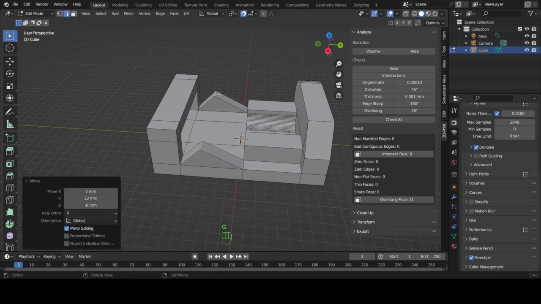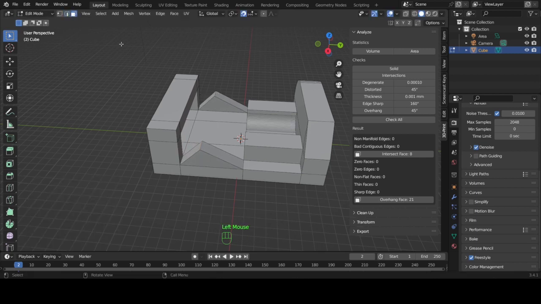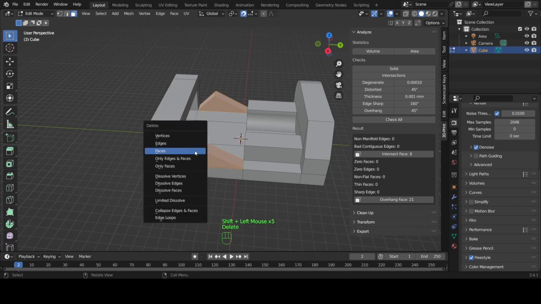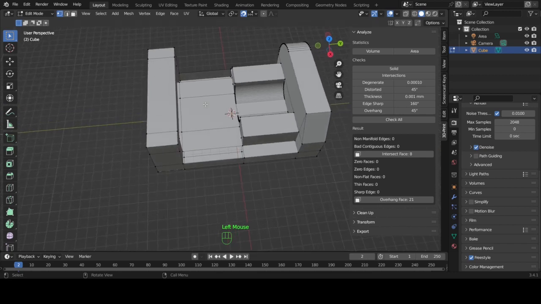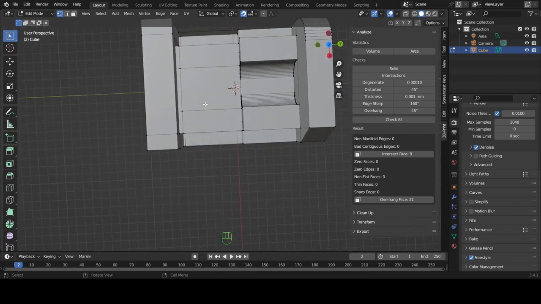To solve this problem, I select and delete the following faces. Then I click on the vertex selection mode and each time I select vertices as follows.